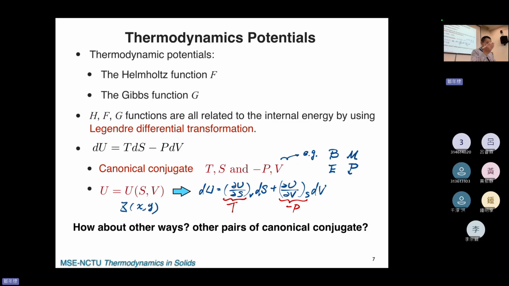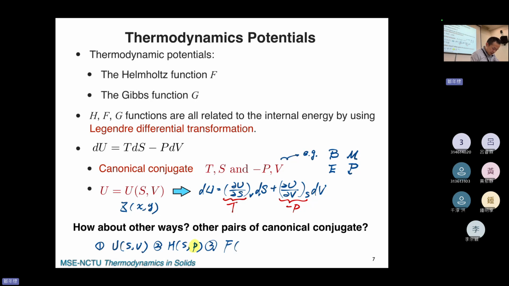So we know that internal energy can be treated as a function of S and V. So let's just write U of S, V. So this is the first one, the origin, the starting point. And then we just change one of them to T. So we change the P here. So we use Legendre transformation, by one variable, as in the previous few pages.